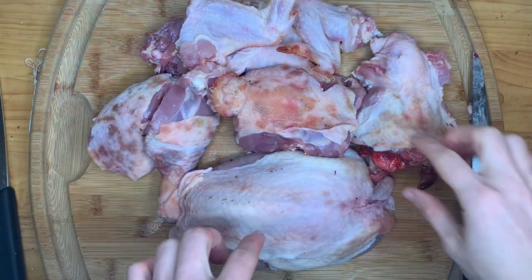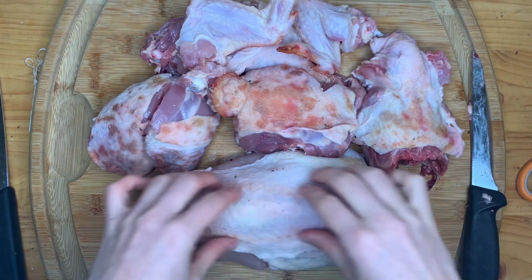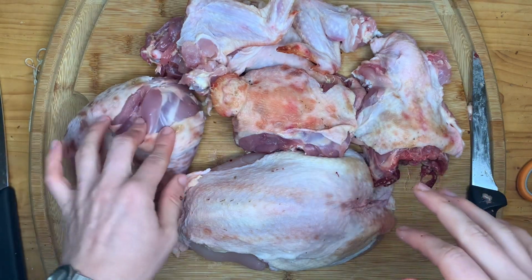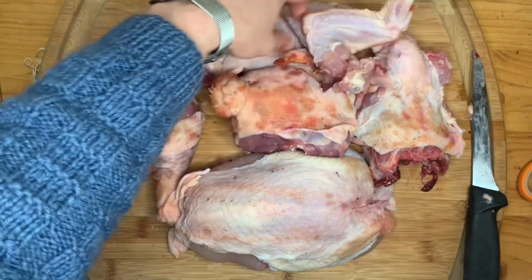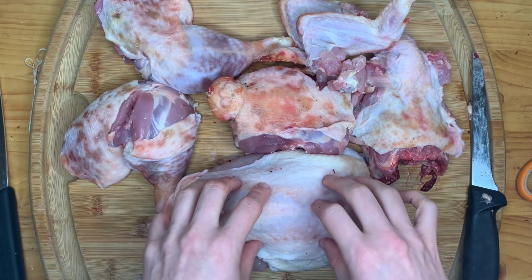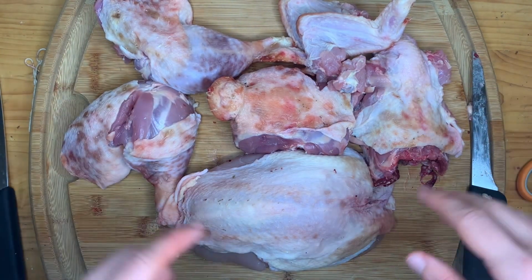All right, so now that I've cut everything up, this is the top of the chicken. These are the two sections of the back. This is the leg, and then I have my two wings right here. And this will all fit into my stock pot. Fill it up with water, let it go, and that's it.